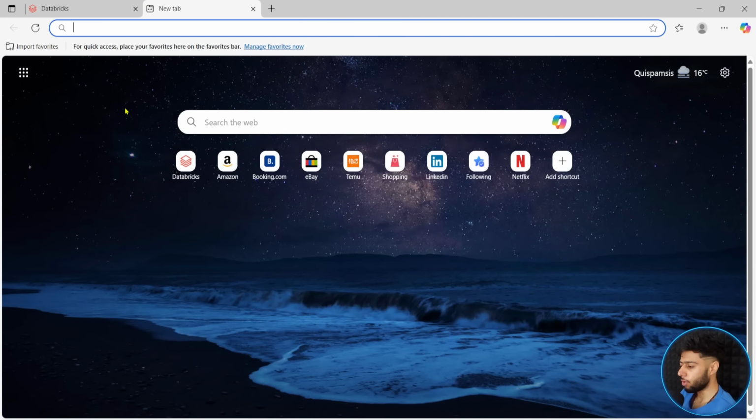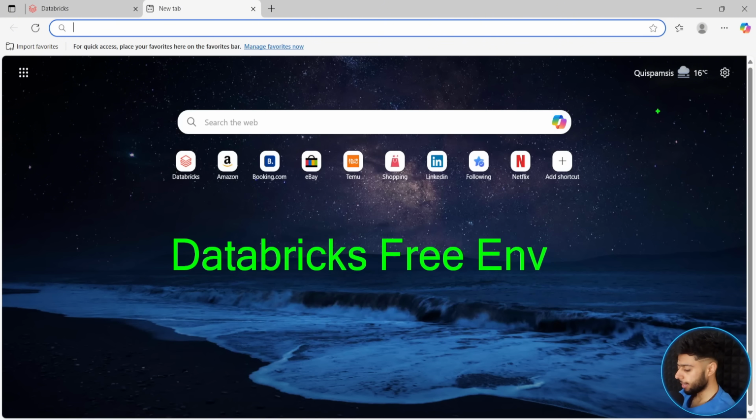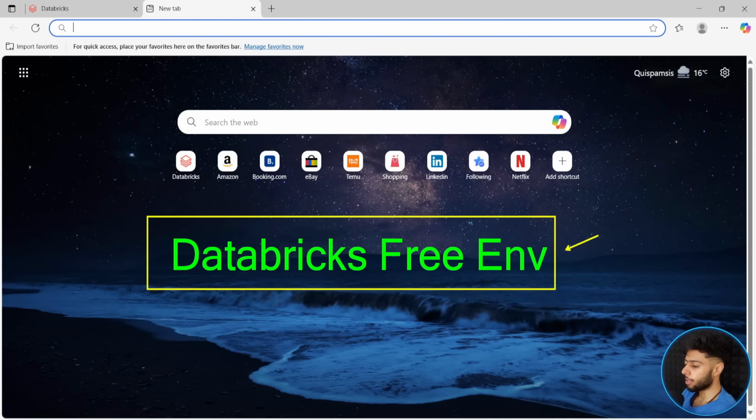So the best thing is we want to use something called the Databricks free environment. So recently Databricks announced the Databricks free environment, that's really good. Now you'll be saying, hey Ansh, we do not even know Databricks, we are so beginners, we are just learning data modeling. So just a disclaimer, we are not learning Databricks. No, we are learning data modeling. We are just using the Databricks engine to process our code. That's it, nothing else. We are not going to see anything in Databricks. We are just using Databricks to process our code, right?